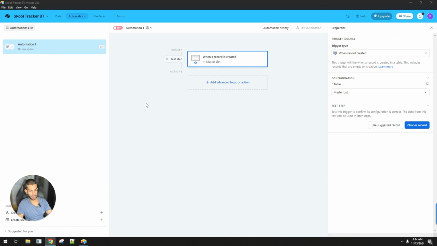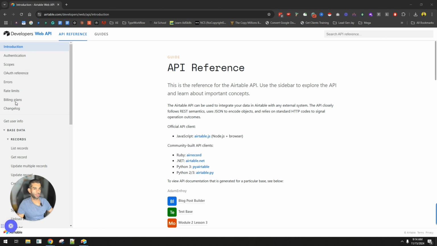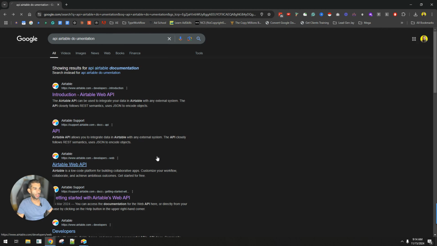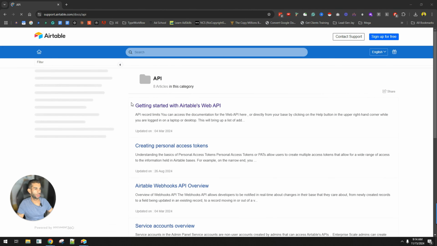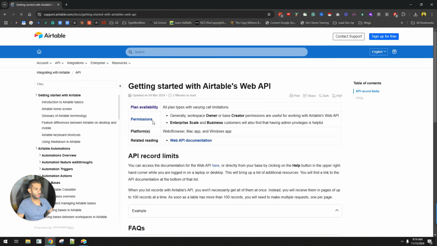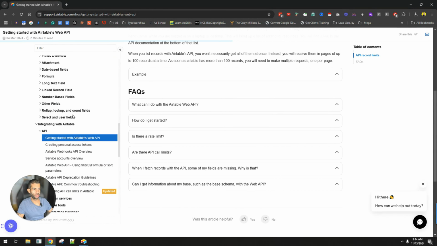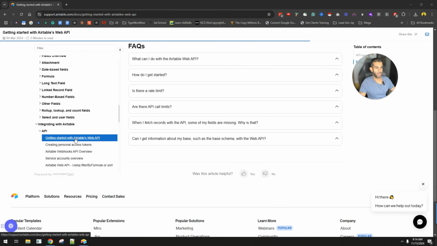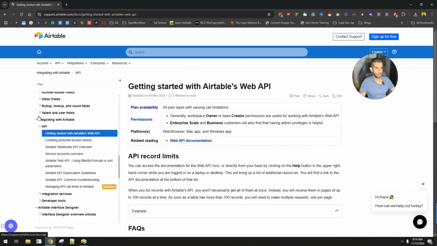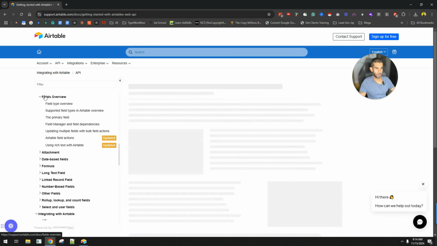And if we were to look at the Airtable API documentation, you see that we can do a bunch of stuff right here. So here, getting started, and then there are the things that you can do.